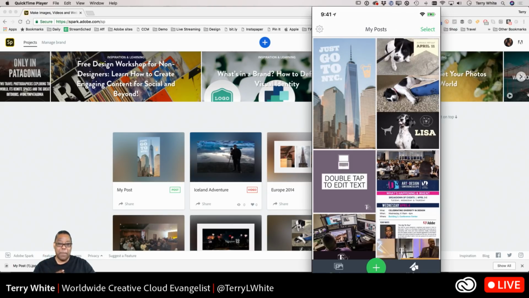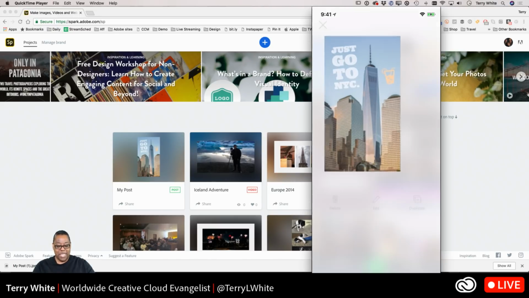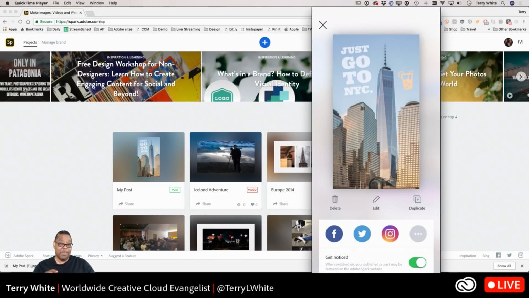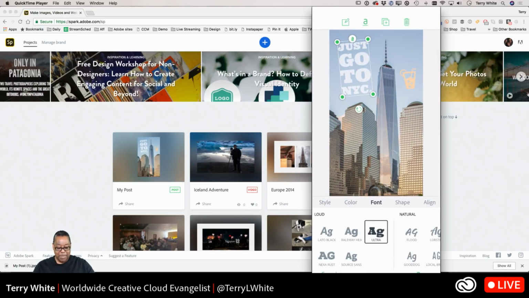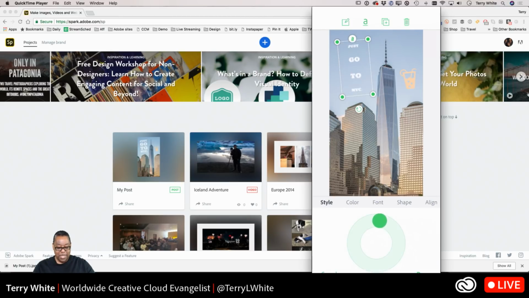So even if I wanted to pick up where I left off, I could pick up where I left off, tap on that, and either continue editing it. So if I go back to edit, and if I wanted to change that type again, maybe I just don't like it, I have the same options here with the style wheel, and I could keep changing that, editing it, change what it says, change the color, change the font, whatever I want until I get what I wanted.